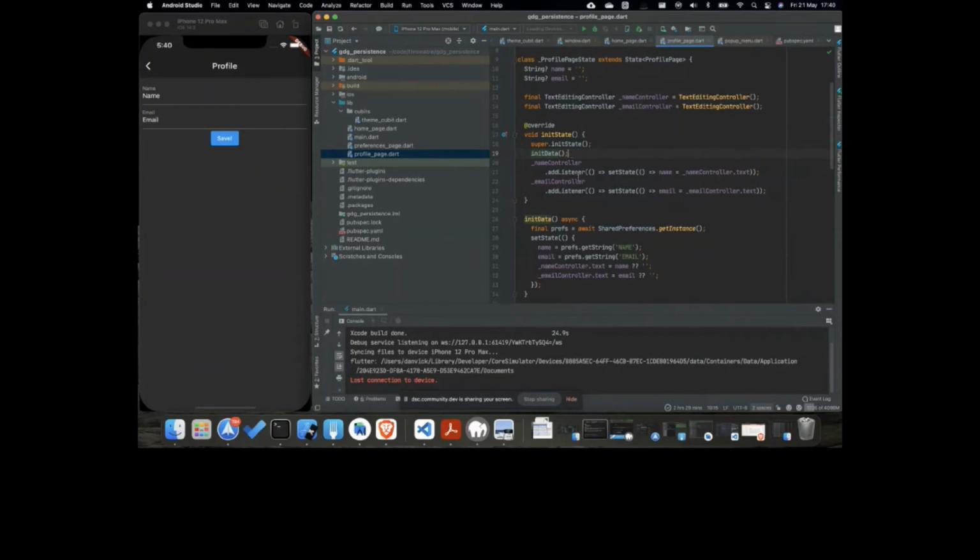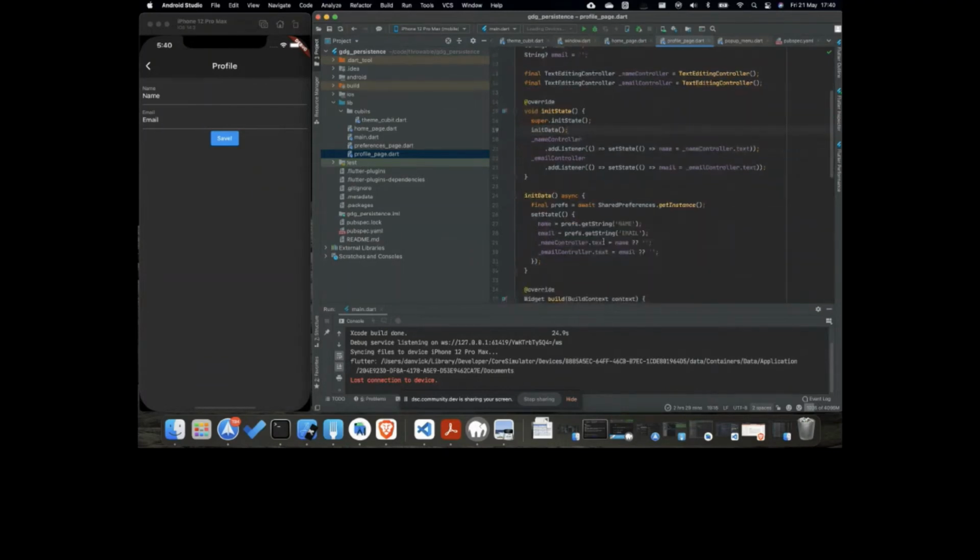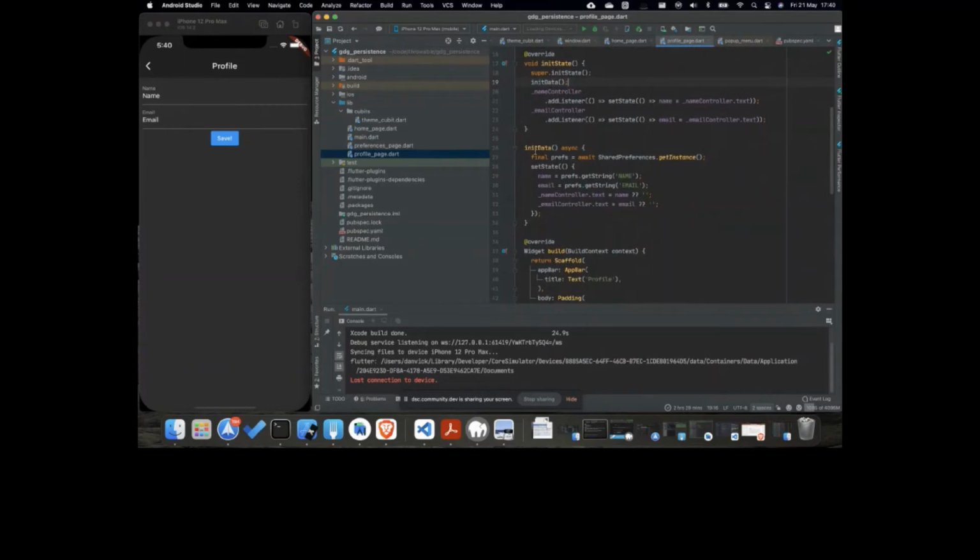So what we do is, number one, in our init data, we initialize our shared preferences by getting the instance of shared preferences, and then set the name to be the name that has been stored in our shared preferences.